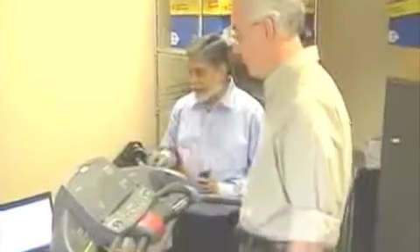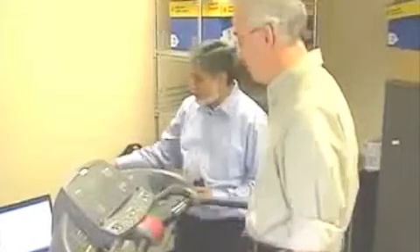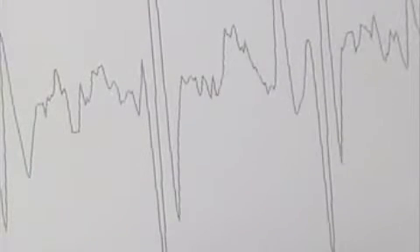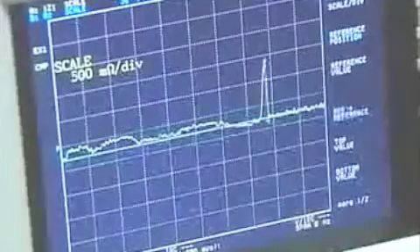That is now sending a real-time EKG of Mike to this laptop. So you can see Mike's EKG real-time as well as his heart rate up in the corner. Textronics is currently testing sensors that can relay other vital signs in addition to heart rate from an active individual directly to a computer.